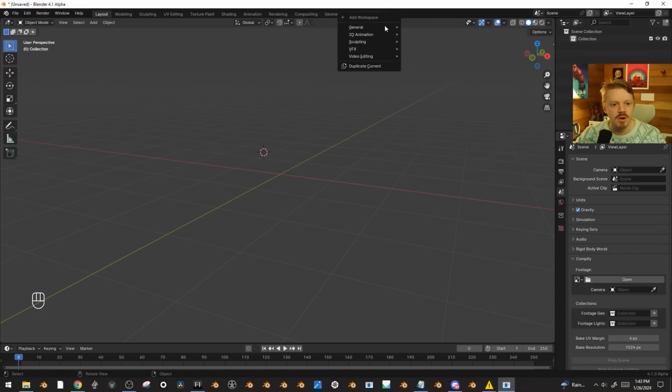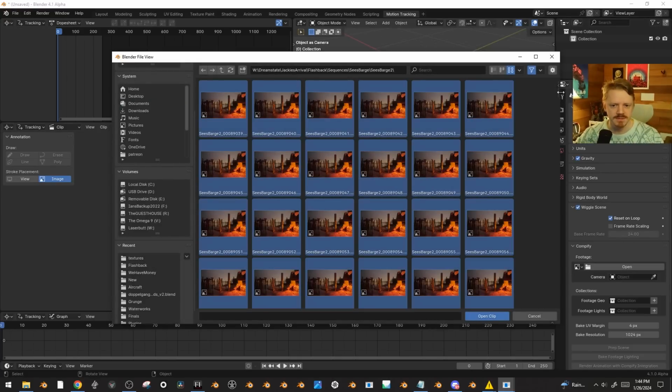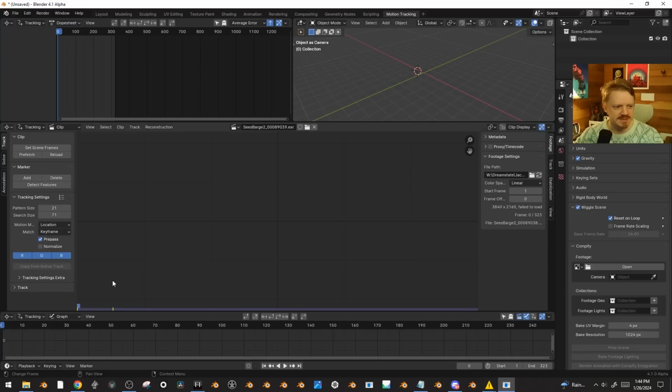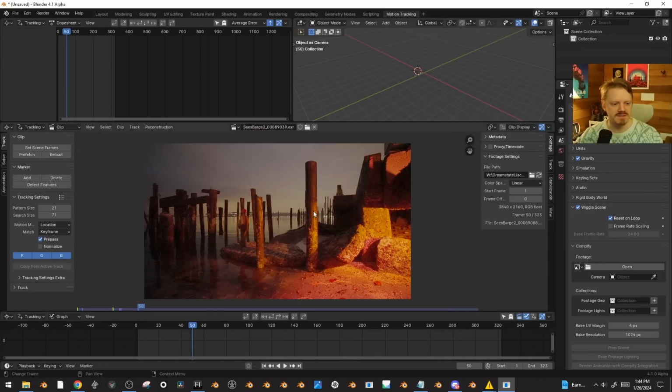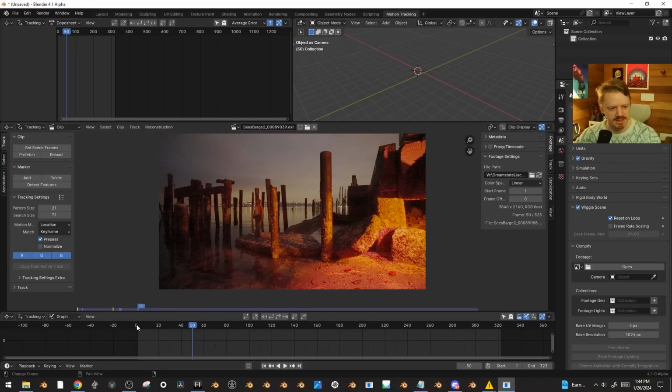So let's open up our motion tracker. Let's load in the clip. Got my image sequence here. Gotta open it up, set the scene frames, and hopefully there's footage here. Yeah, that's great. Okay, so this one is obviously we're cranking it. It was really dark at the time, but I'm gonna turn it all down to be darker for the actual comp. But to track this, we don't even need all that much data.